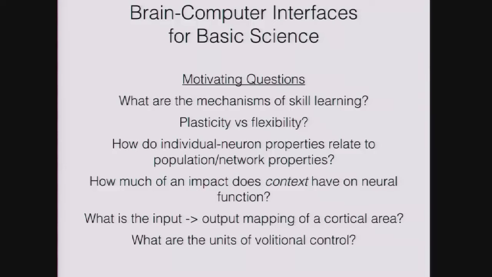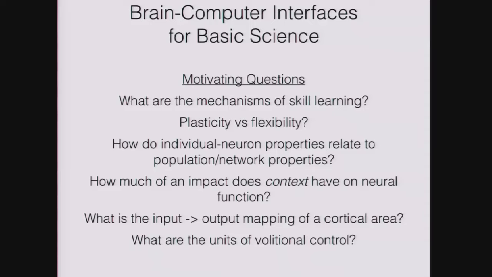Okay, finally, what are the units of volitional control? Okay, Eb was getting into this with his talk yesterday when he was talking about the dissociation paradigms that he used. When we are asked to volitionally move a cursor on a screen, at what level is the nervous system changing? Is it single cells, columns, large-scale networks spanning multiple areas, some frequency-based signal? What is the unit of volitional control?